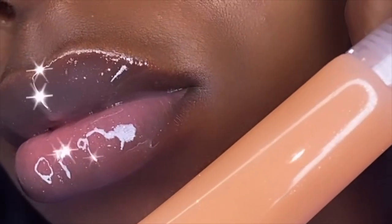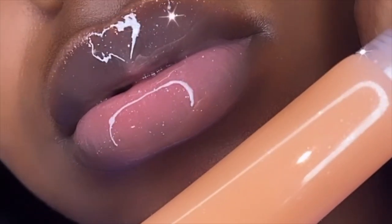And here is a swatch of the beautiful Shimmer Peach lip gloss on my lips.